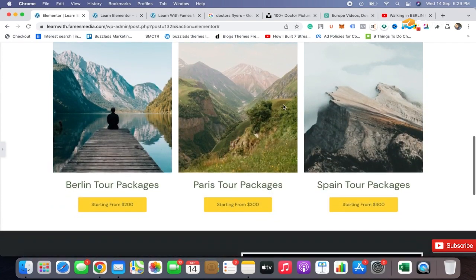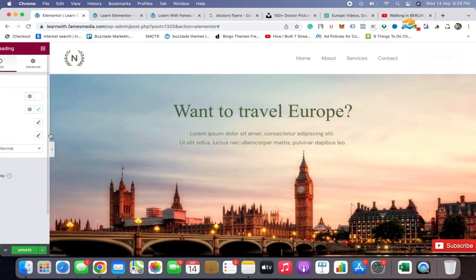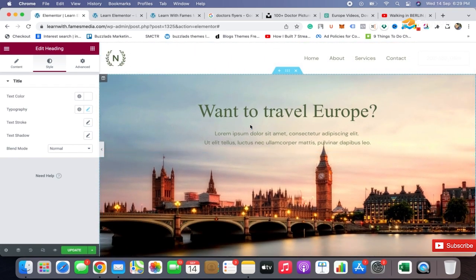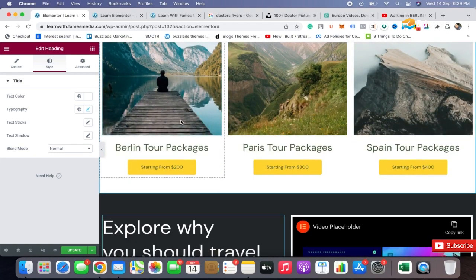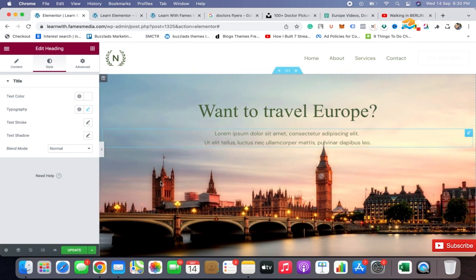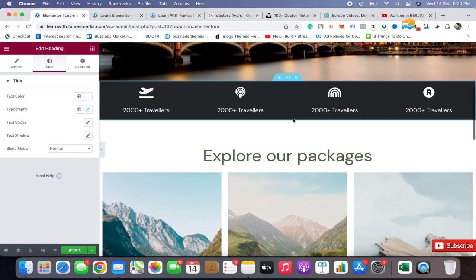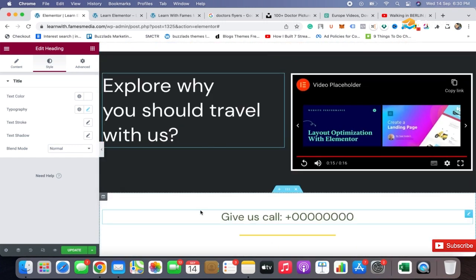So guys, this is how you can easily create any sort of web pages with the help of all these free features. And you can see that this is looking pretty much premium for the travel website. So in the next lecture guys, we are going to see the more advanced versions for it, how we can improve it more effectively and more efficiently in order to make it look more bold and more classy and more creative. So alright guys, see you in the next session.